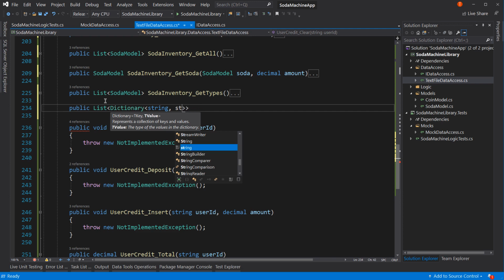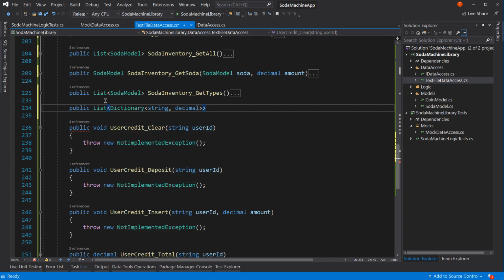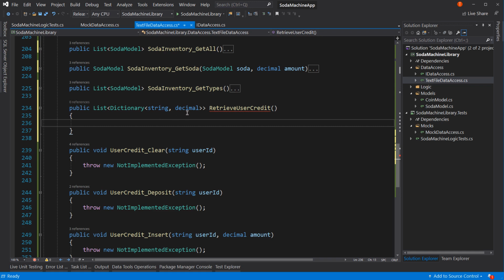And actually, not string, decimal. And so we're going to say retrieve, and this is going to be our user credit. What it's going to do first is it's going to say var lines equals file dot read all lines. There we go. And this is going to be the user credit text file.